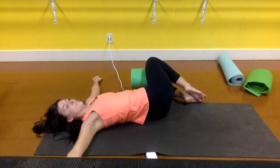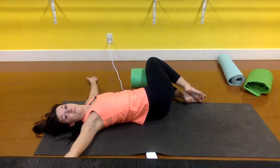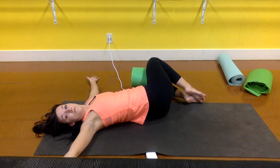That's it. Turn your palms face up. Turn your head if you'd like to look over your right shoulder. And lightly squeeze the prop between the knees to get the spine to elongate and bring out even more. Good. Take another strong exhale as you bring out one more time.